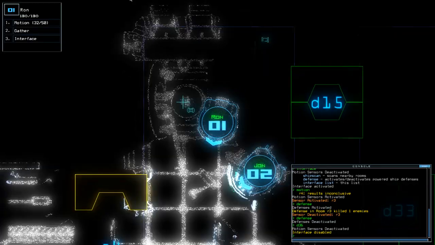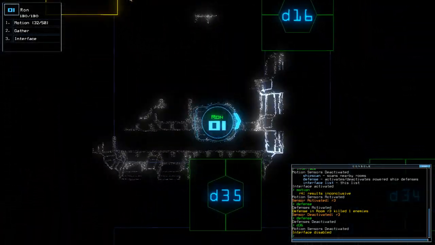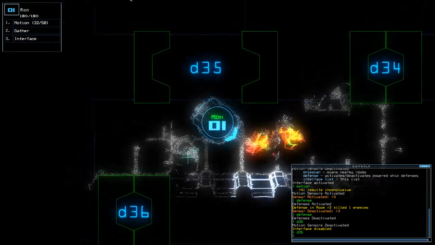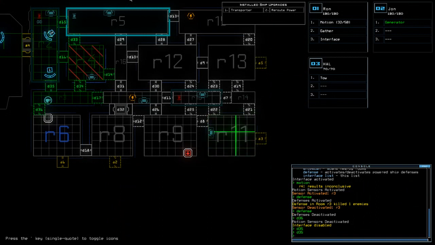Let's see, make sure that was a leaper. I've been really slow today. I don't know. Ship scan should have allowed me to go aggressive. But two leapers. I think it might just be a leaper day today. Alright, so D35.